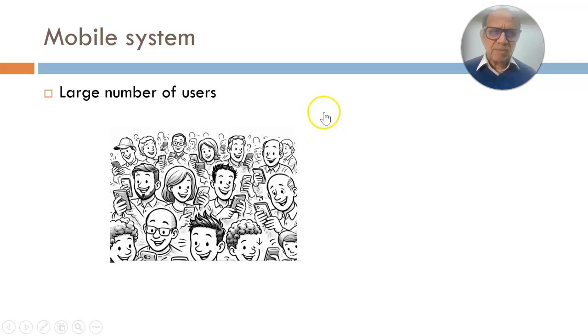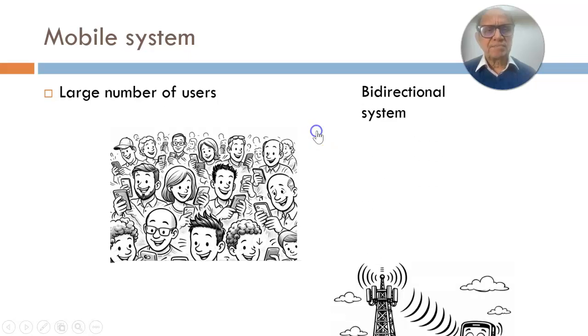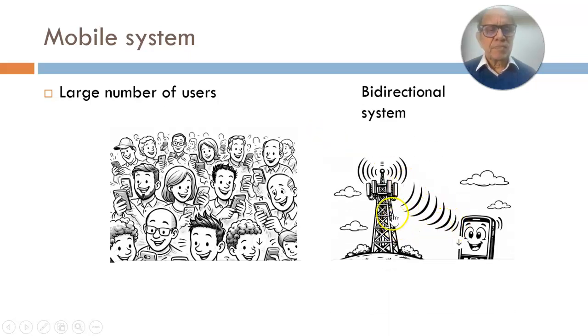But note that here the communication which occurs is bidirectional. That is, two subscribers can talk to one another. So one can send a signal to the other and the other can also send a signal back. And even if you consider the intermediate system, that is the base station and the mobile receiver, then it is again a two-way communication. The mobile sends information to the base station and the base station also sends information to the mobile. So this is another system where we find that the number of users is quite large. And incidentally, this particular system is bidirectional.